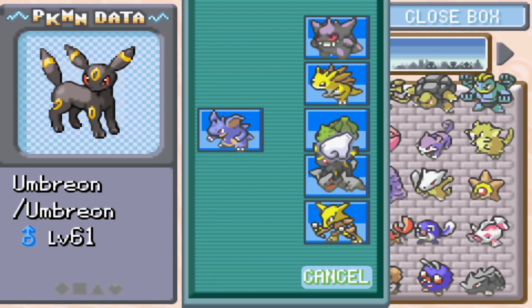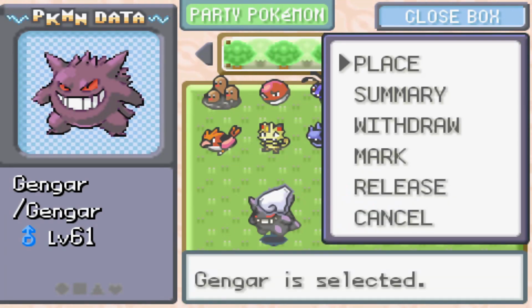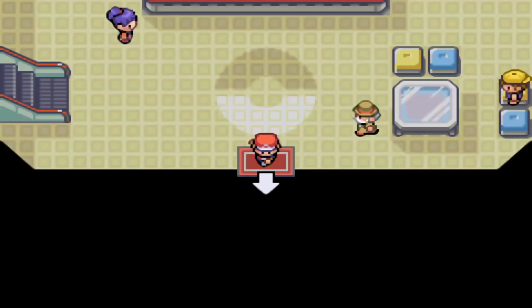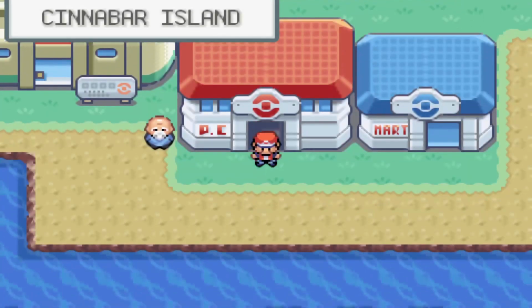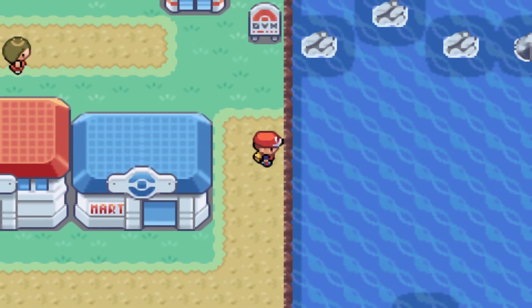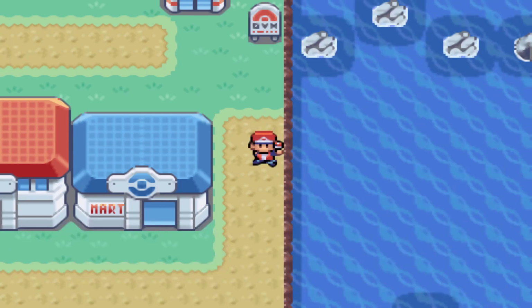Okay, who should I... I'm gonna leave Gengar out for now. Put you in here. Okay. So hopefully we will do our best to get to Articuno quickly.